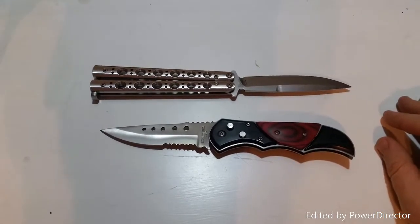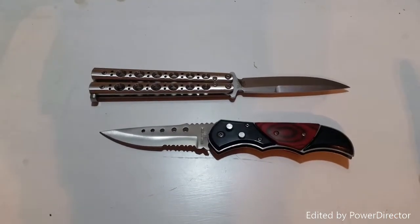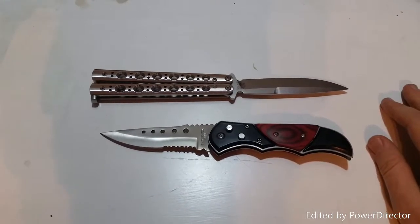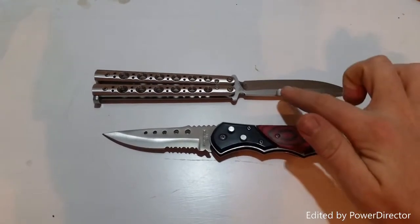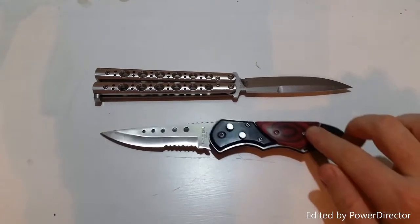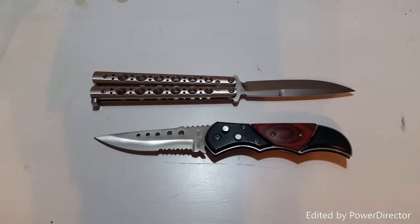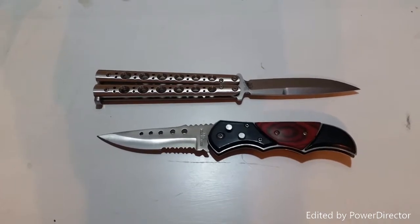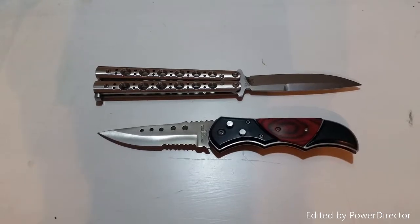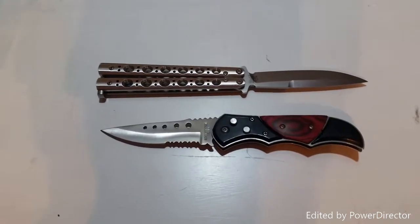I've been carrying and using this State Fair knife day-to-day for several weeks now and it's been suiting my needs. I believe the best knife is the one that suits your needs, and this has been doing just fine — it's what I fidget with and use to cut open boxes. I've had a question in my head for a long time: as someone who sells knives with both serrated and plain edges, I've always wondered about the effectiveness of serrations versus a plain edge when it comes to cutting a seat belt.